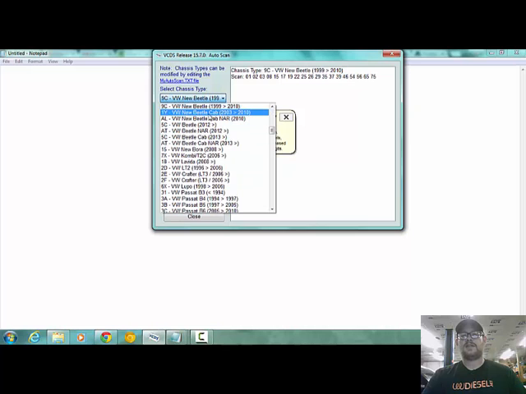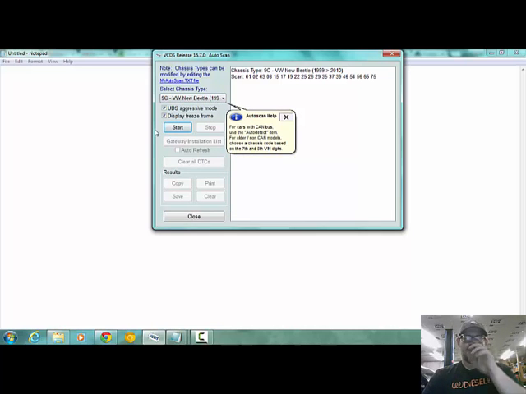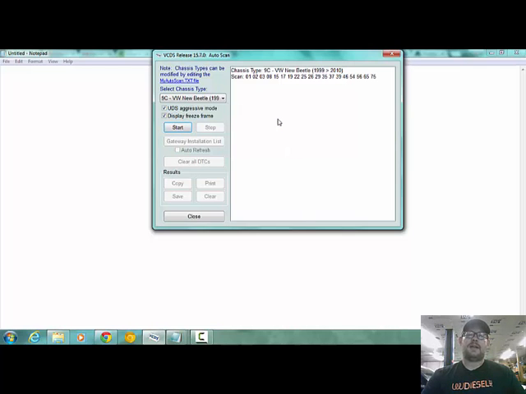These, where it says New Beetle Cabrio 03 to 010, are more of guidelines to go by, and go ahead and check your VIN. Most of the time these are good, but it's better to double check. Now they have these divided up this way because not every vehicle has the same modules on it, so they group them together by the most appropriate ones. You can see that they have these modules listed here.